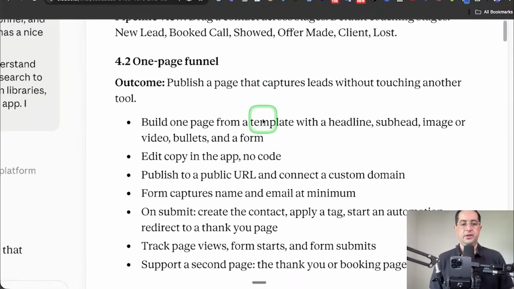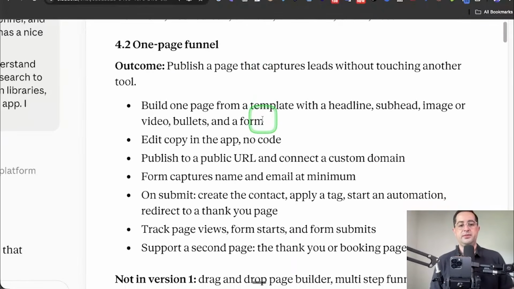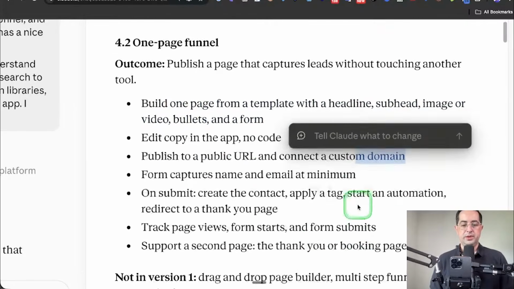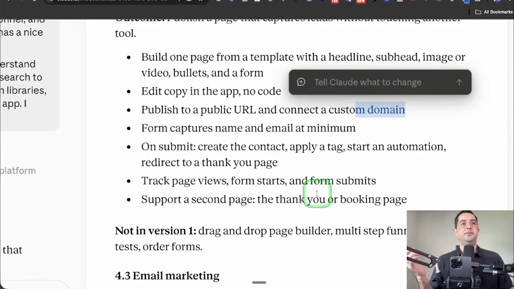And then in here, you could also put one-page funnel. It's like we're building a one-page funnel, has one simple URL. Since we're building the CRM and website all in one, we don't have to pay for extra hosting or anywhere. It's all going to live on one site to host everything. I'll share at the end.